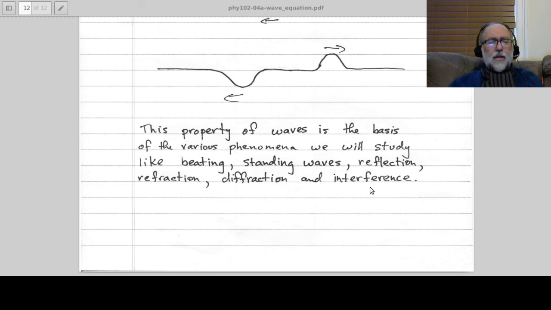Okay, but I think you could see how, if you make use of superposition, well, definitely you get the interference, because remember what interference is. When you have two sources that are emitting waves, whenever you have a crest from one wave meeting a crest from another wave, you get an extra big crest. And trough from one and trough from the other, you get an extra big trough. And whenever you get a crest and a trough meeting, they tend to annihilate one another. That's precisely the principle of superposition.